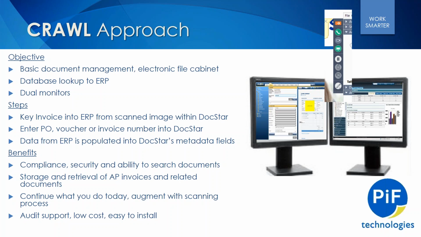So overall, you're not looking at a huge efficiency savings, but rather a way to comply, certainly depending on the type of organization you are, put in something that does give you some audit support. It's easy to install, it's low cost, and it's really one of those things where you're implementing an electronic file cabinet, removing the paper. So if you are in a metropolitan area where the rent is expensive per square foot, file cabinets do you no good. And this is a pure file cabinet replacement approach.